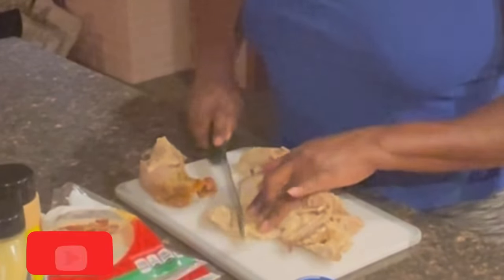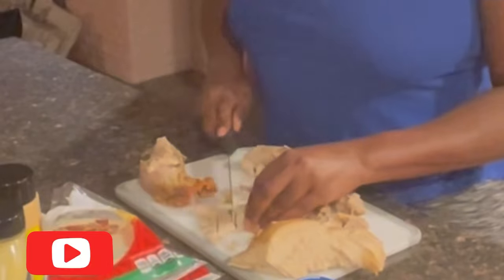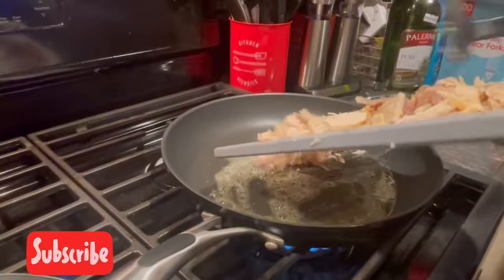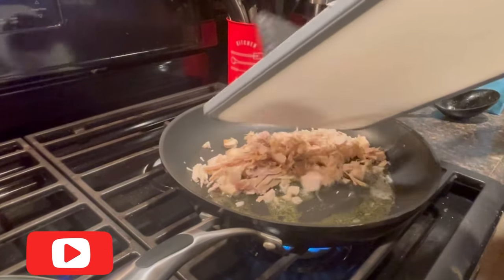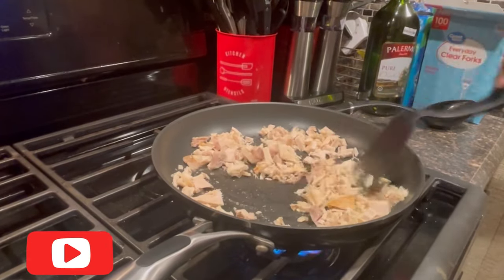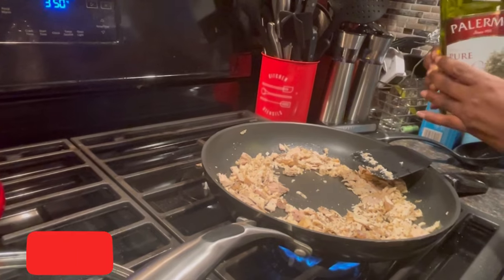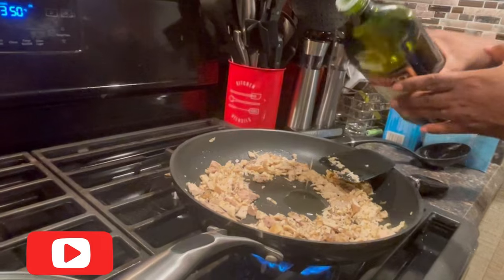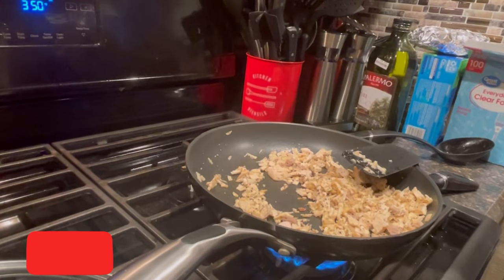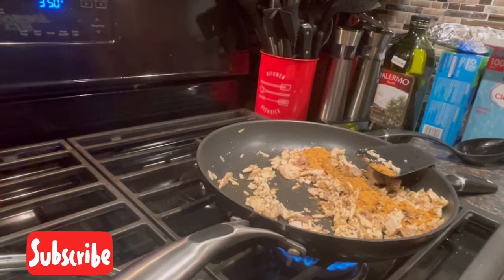I have the turkey and I'm just going to slice it up, cut it up, and have it in an oiled pan. What we're doing now is drying up the turkey. I got this large bottle of olive oil from Big Lots — it was like $6. Then I used some taco seasoning, not going to use a whole lot of it, and this taco sauce.